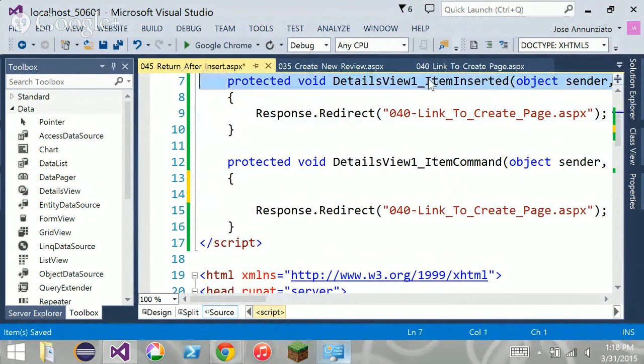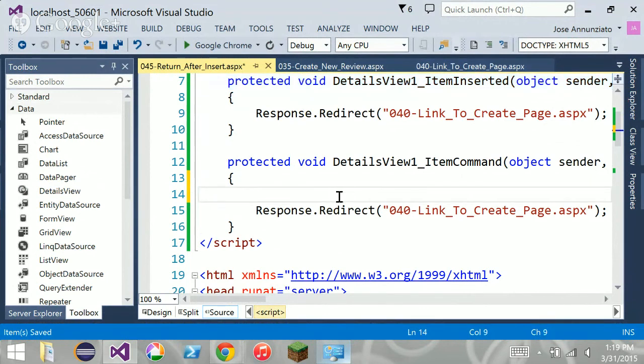Instead, over here, this will only be invoked after the record has been successfully inserted. Does that make sense? So if I click on cancel, I want to discern that you did click on cancel. I don't want to do anything, I just want to go back. But if you click on anything else, I first want the action to take place, insert or delete or update or whatever, and then I want to redirect.